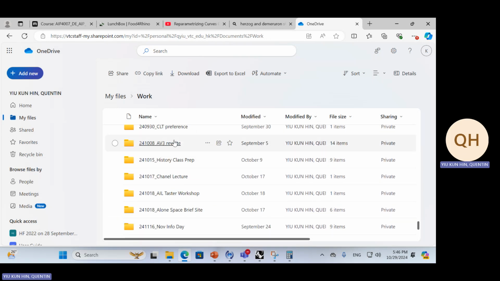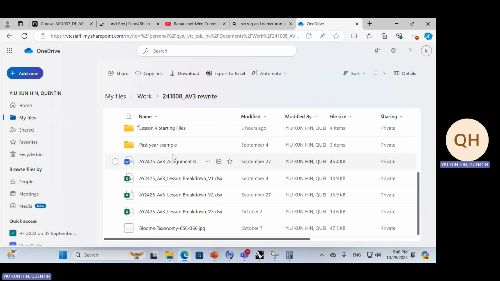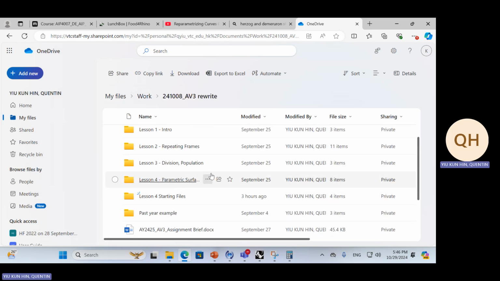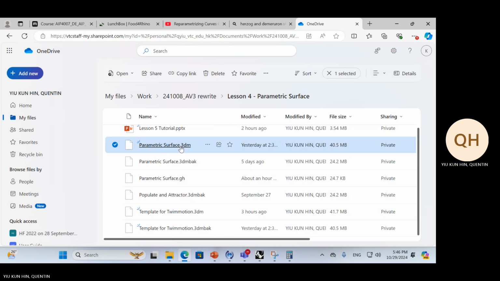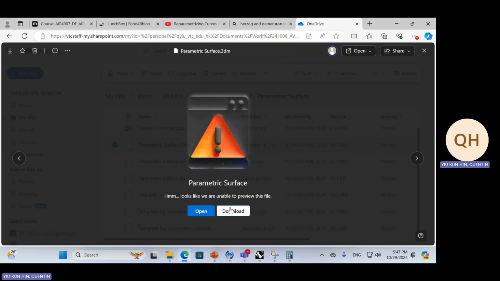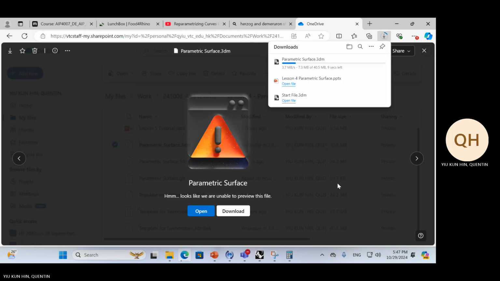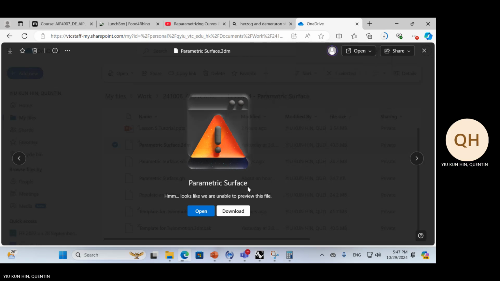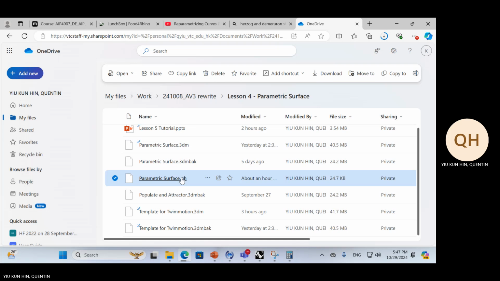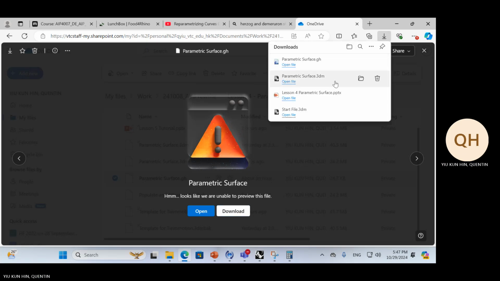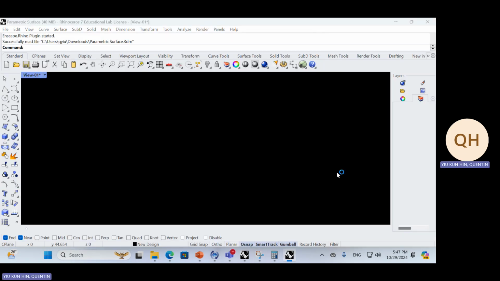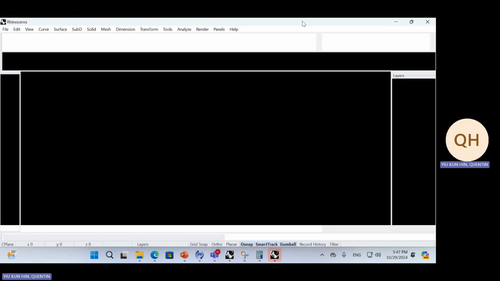Let me try to download parametrize. Download. Okay, so I've got 13 minutes.